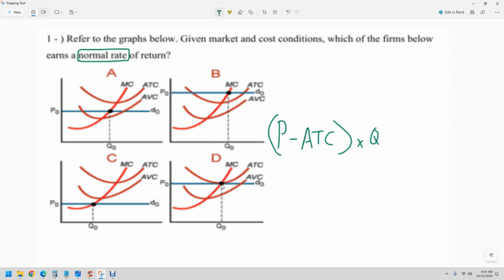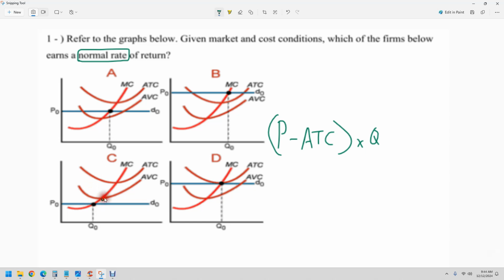So if you want the long run perfectly competitive market, then you just look for the graph where the average total cost is tangent to the price. Okay, so that would be that one right here. On this one, you can see that price at the profit maximizing level is above average total cost. So this one would be higher than this, so they're earning positive profit. Here, average total cost is higher than price, so this number would be higher than this, so that would be a loss. And then down here, the losses are so big that the firm should shut down.